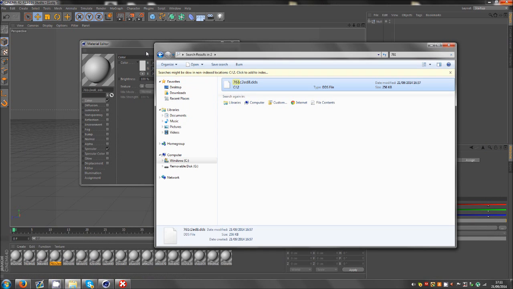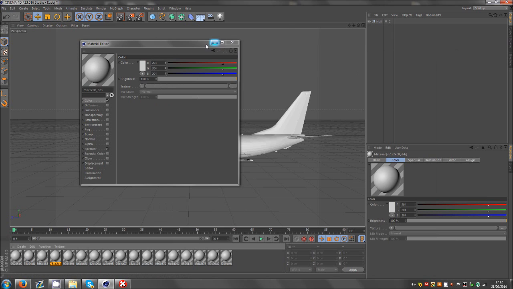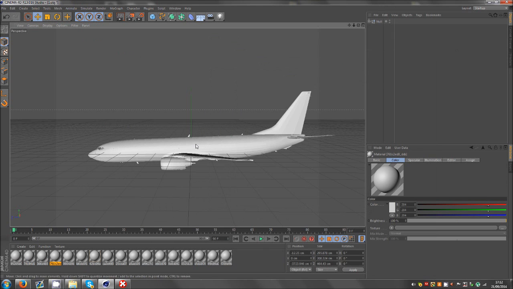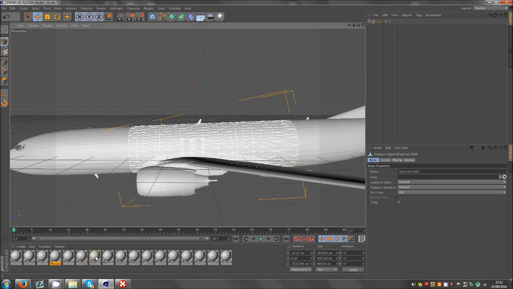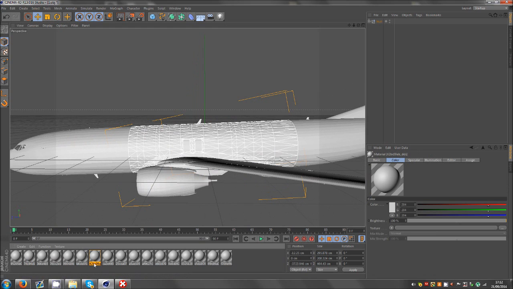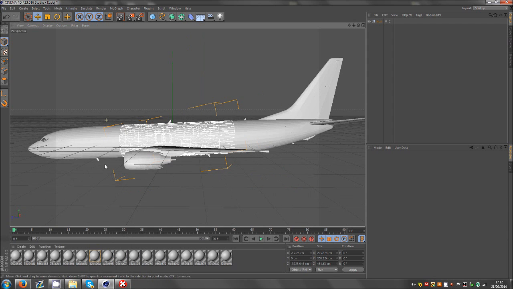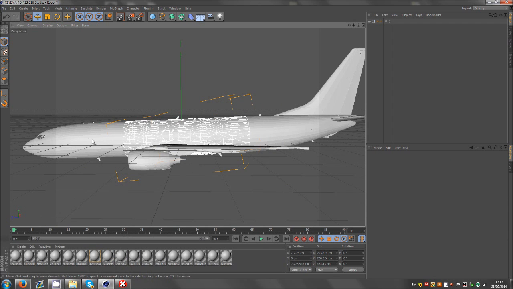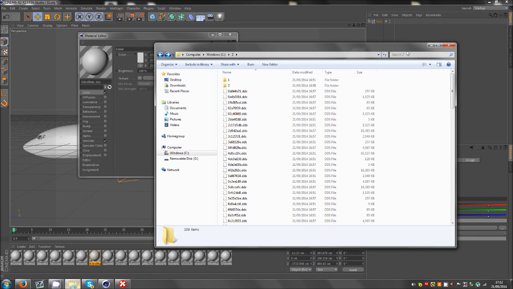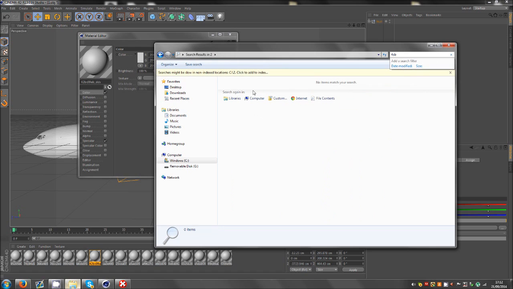So, you know what? I'm not going to do all the textures. I'm just going to do the main ones. So I'm going to select this, and there's a little orange box around this texture, which means this texture matches this mesh. So I'm just going to do the main body work, and then you'll get the point. So that's 42B. Once we've got that one, 42B.